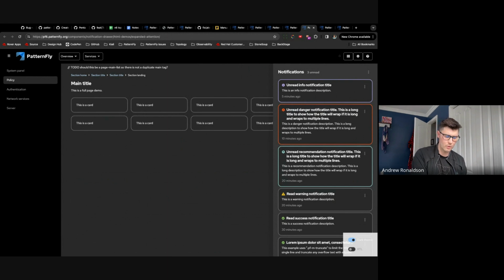In PatternFly 4, we introduced a dark theme kind of late in the release, whereas with this one, it was a consideration from the very beginning on how to map everything one-to-one. So even in the design kit that we're working on in Figma, we have light and dark theme versions that happen seamlessly when you transition between light and dark frames. This stuff swaps on its own.